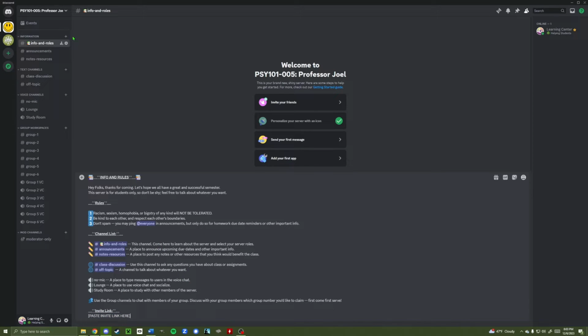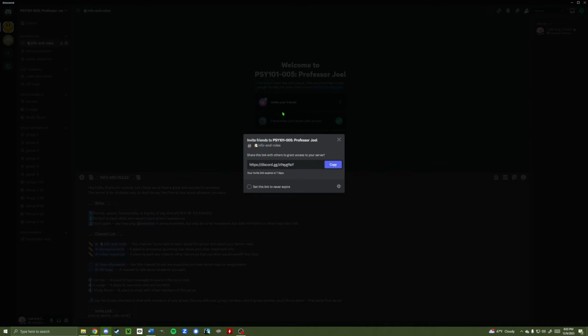So up top, next to your server name, you're going to see this little caret pointing down. To make an invite link for your server, all you have to do is click on that, press invite people, and then this part is super, super, super important. You got to make sure to press that little checkbox right there. Set this link to never expire. If you don't do that, then your link will only work for 1 week.